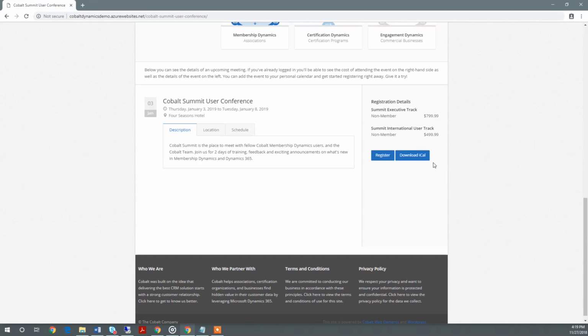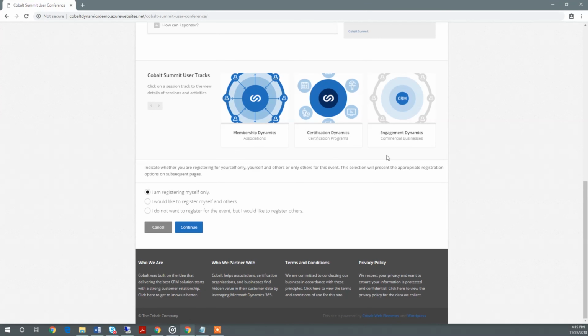Your staff can also predetermine when options are available, so Simone sees registration options for today, but if she'd gone to register last month, she would have seen an early bird option instead. She can download this to her calendar with the Download iCal button as a reminder to register later, or she can register now. Simone is registering herself today, but I wanted to show you that group and proxy registrations are also options.